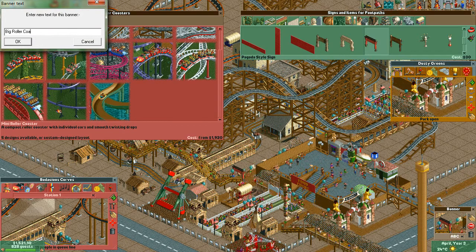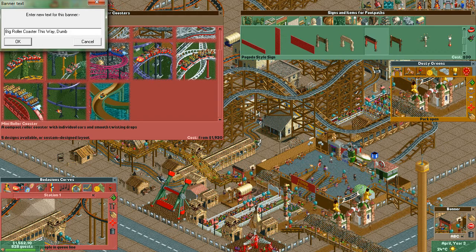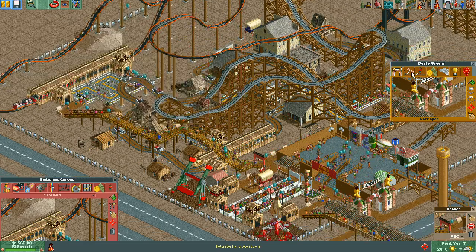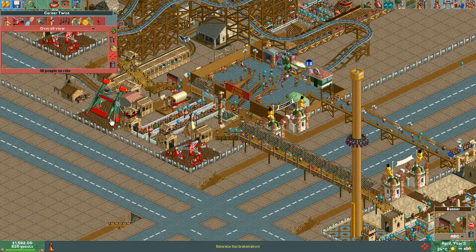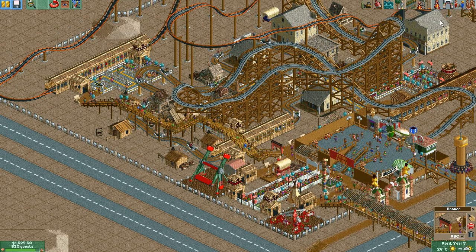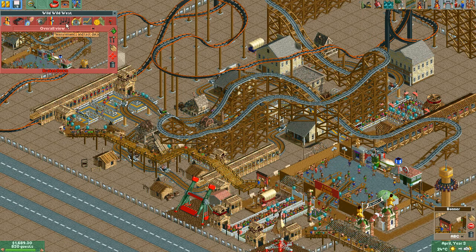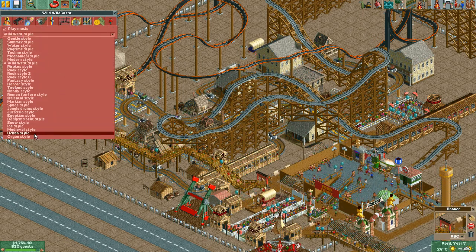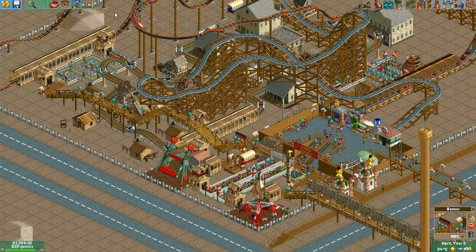Big roller coaster this way. Dum-dums. There we go. And that one, is that one even playing music as well? Yeah, I think we're gonna get rid of the Wild West music. We need something different, so let's have this one play, not Wild West, let's see. Let's get some medieval style in here.